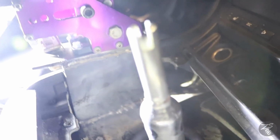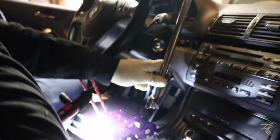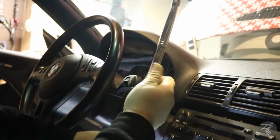Alright, so it's all welded in there. And then Eli had the best idea ever: to use an actual breaker bar as the e-brake handle. So it's gonna be just like that, and we're just gonna weld it down there. So yeah, it's gonna be legit. It's gonna be so dope. Not sure if you can see that.